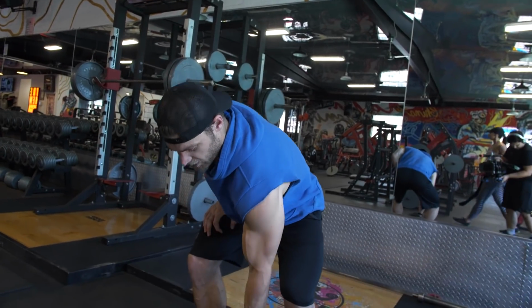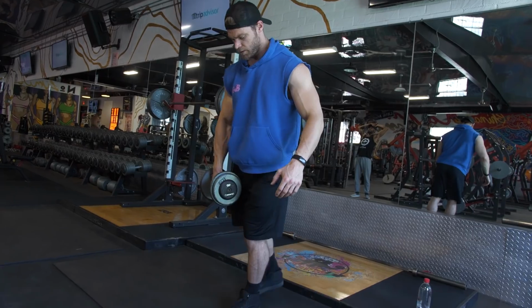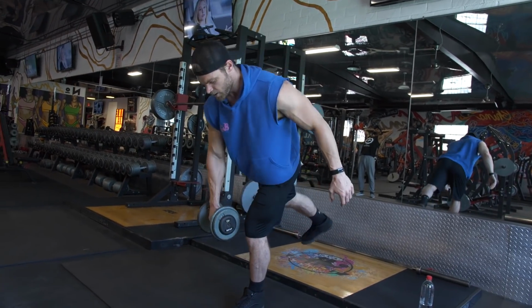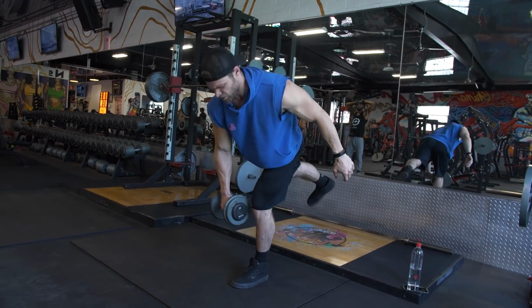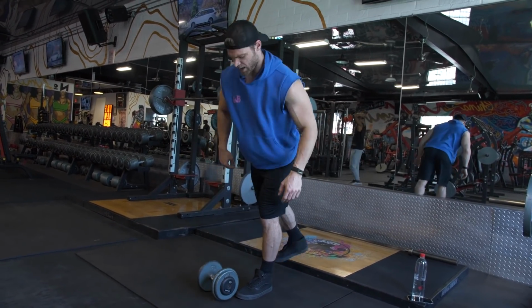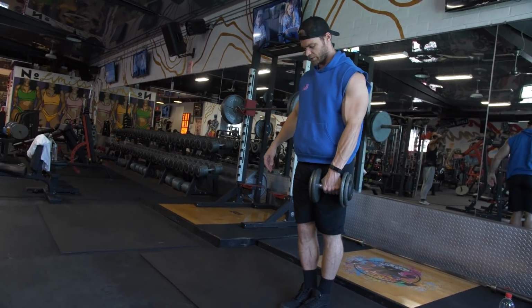We just got the dumbbell here, ready. Gonna have the toes pointed straight, and then you're gonna be hinging in the hip. Get that nice stretch in the hamstring while kicking that other leg back to help balance you, and then raise up to the top position. So get that nice stretch position and then extend.